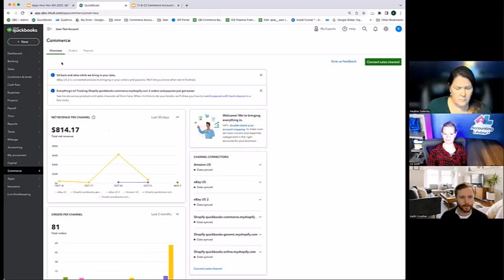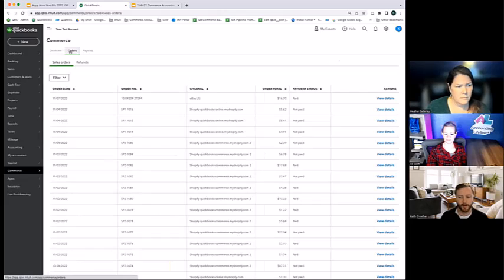Now, when we go back to the overview page, so we connect the channel, you can look at all the settings, map everything how you want it to look. And then we start bringing in all of this data. So all of the orders, refunds, and payouts get brought in from all of these different channels. And as we connect these, we're going to be bringing in the sales orders, but these are non-posting transactions.